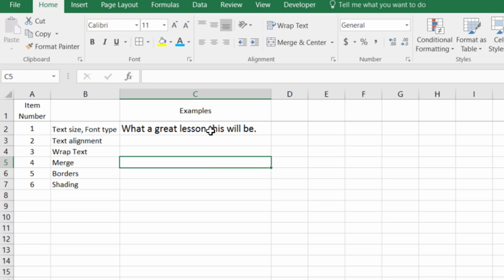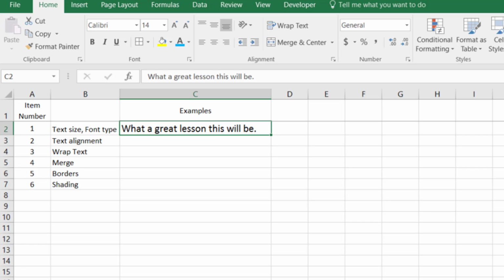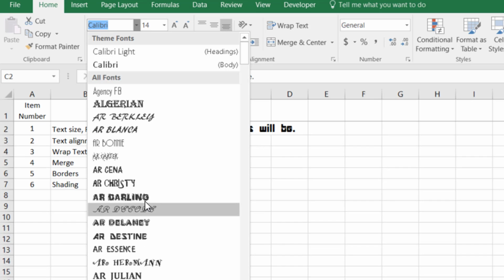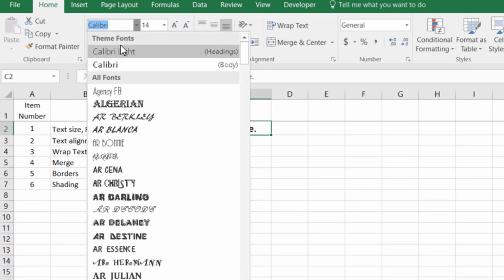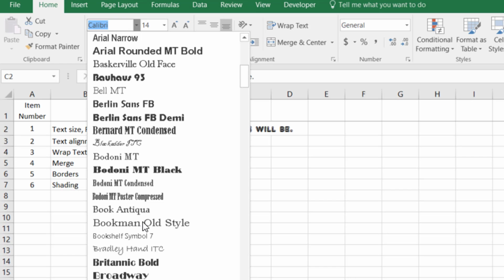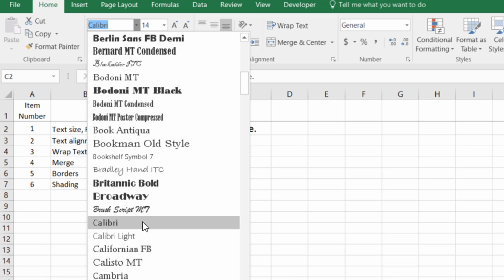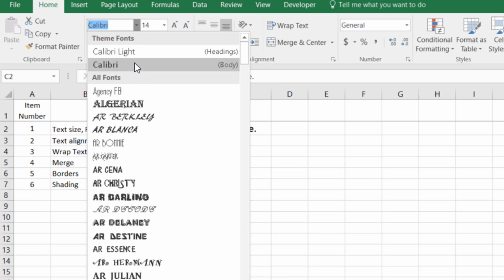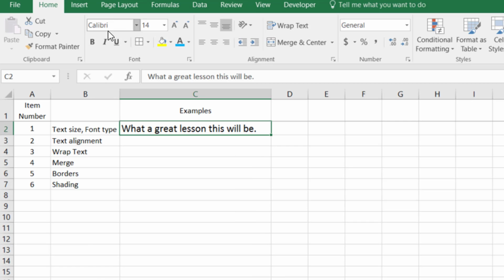Now, the next thing we're going to look at is, let's say we really want to make something stand out. Well, we can select different font types to make a specific word stand out. You'll see we just come up here where you see the different theme fonts, and there's multiple options in here, so just pick out your favorite one or the one that's most appropriate for your sheet. We're going to go ahead and leave ours just on Calibri for this time, but just know that you can come right up here under the font section and change your font type if you'd like.